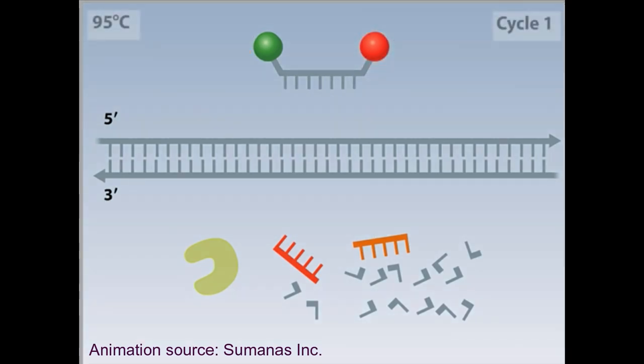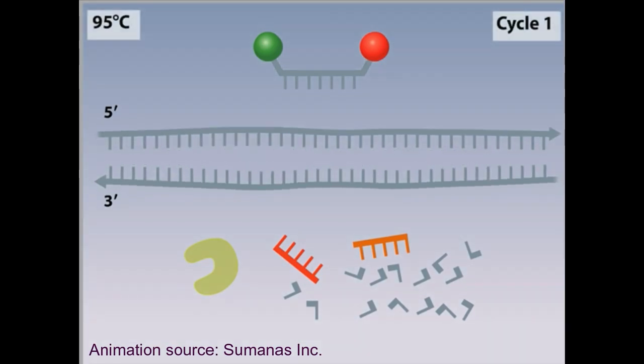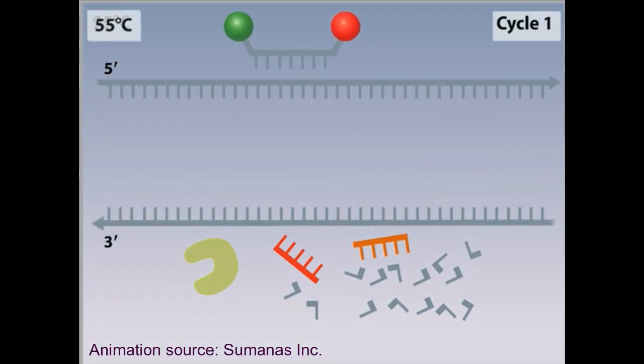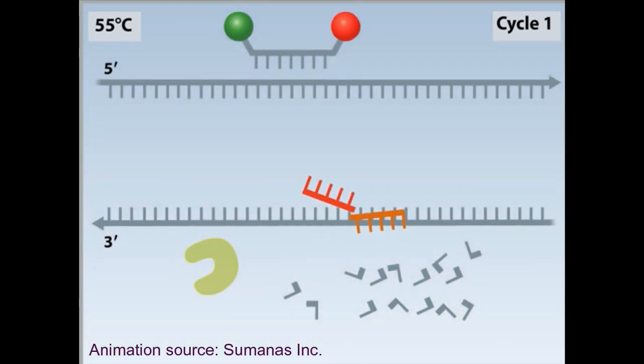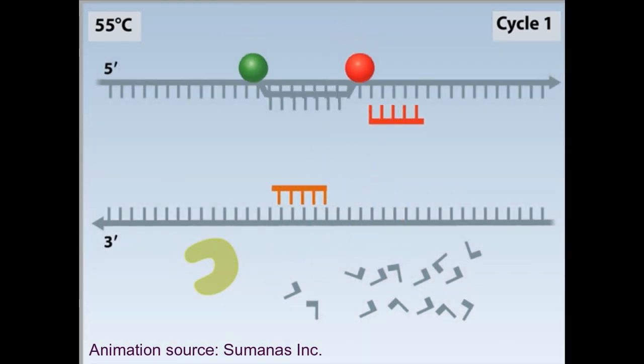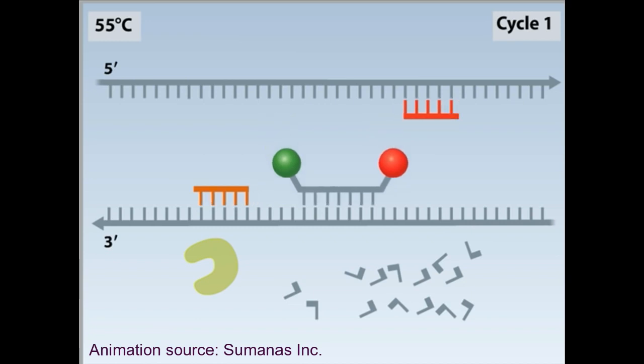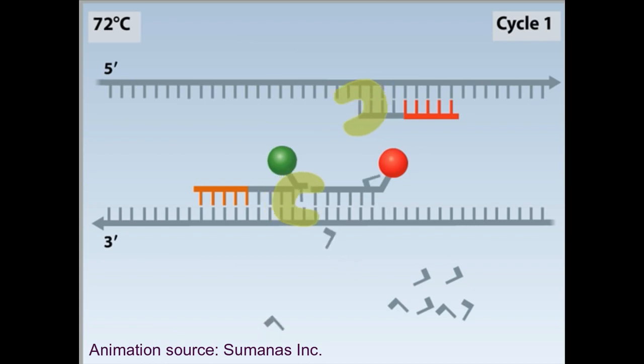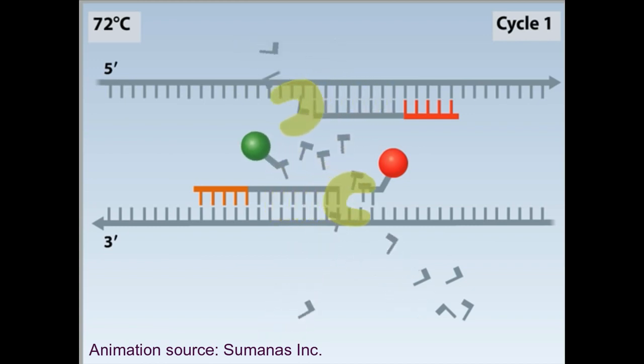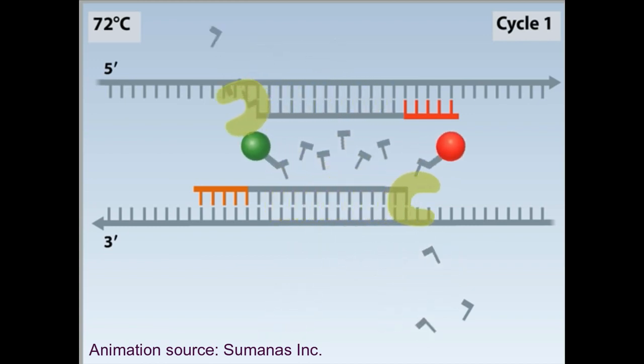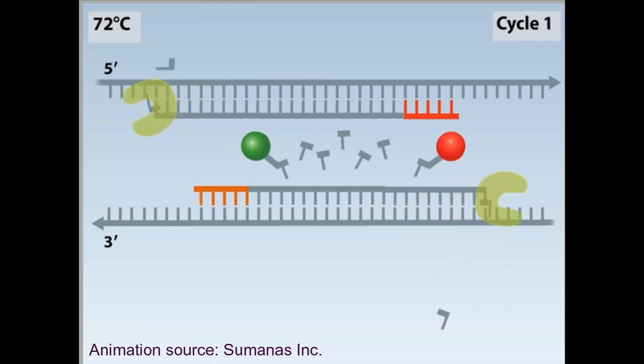The probe participates in the PCR cycles, which begin with the heat denaturation of the DNA. The temperature is then lowered and the probe and primers anneal to the specific sequence on the DNA strands. Taq DNA polymerase synthesizes complementary DNA using the primer as a starting point. When the polymerase encounters the probe and isn't blocked, its 5' to 3' exonuclease activity digests the probe. At the same time, the polymerase continues to elongate the new DNA strand.